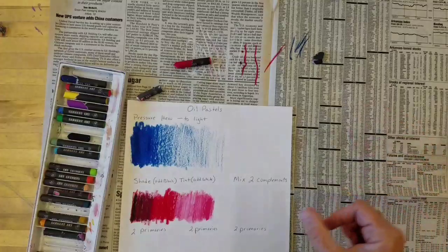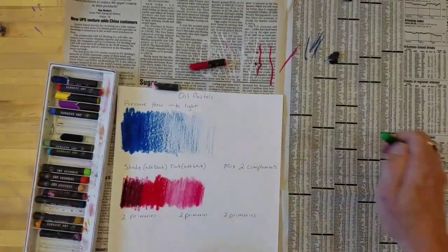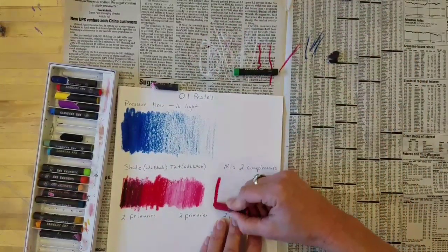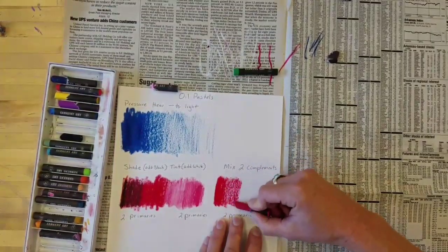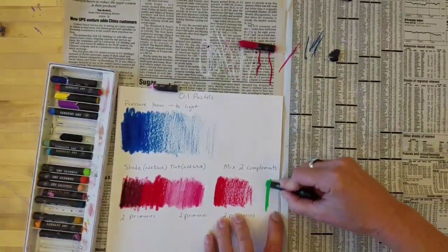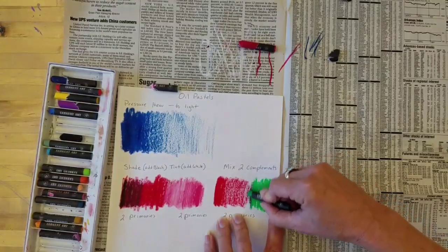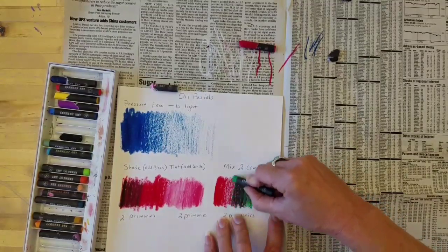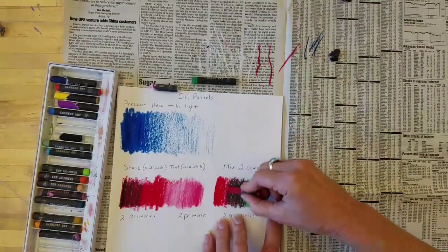Two complements. I'm going to go for red and green. I don't really have a favorite complement mix, but this is what I'm going to use today. So I'm going to start with red. Same thing, I'm going to start off with heavy pressure, and I'm going to lighten it as it comes across. And then I'm going to do green with heavy pressure so it really shows up clean and bright. And then I'm going to lighten up that pressure as I come across so I can let that red and green mix. And then I can go back and make adjustments.